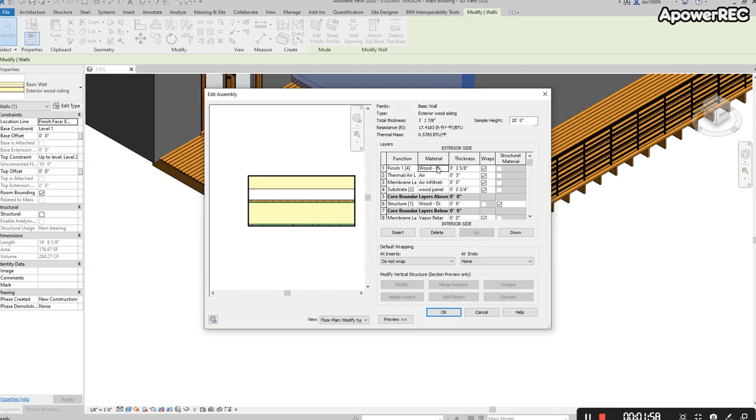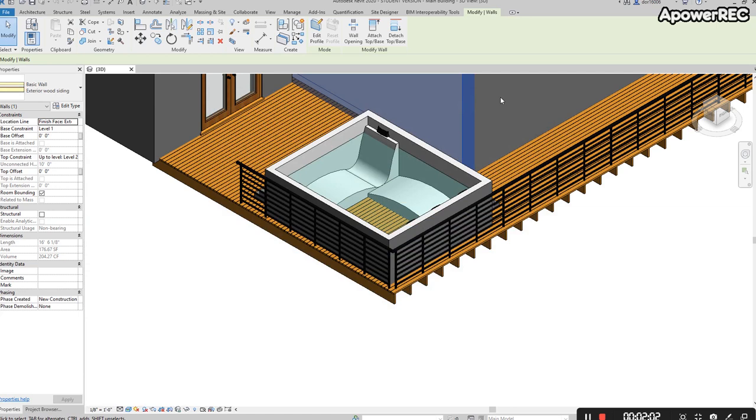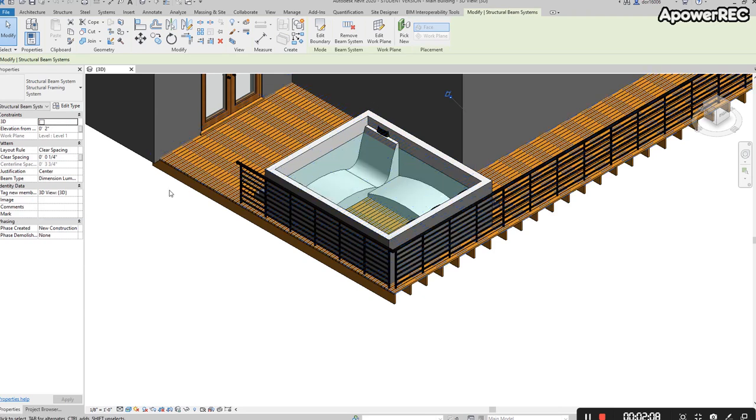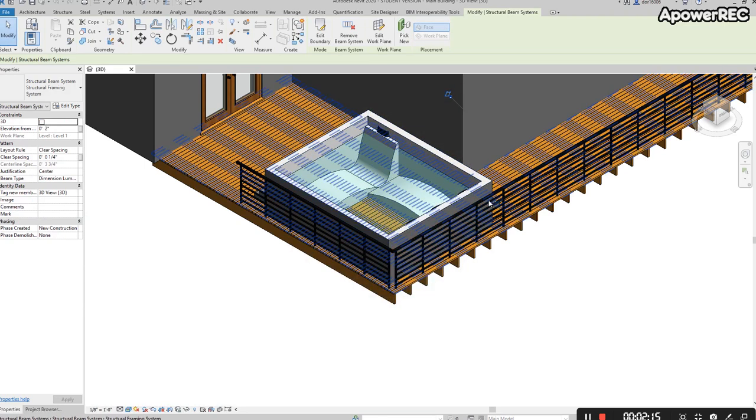I'm going to do that to all the layers, but what you use that for makes your place look a whole lot nicer. So it works with anything because you can go into this little structural beam system and you can still see what it is. Go to your doors, anything whatnot. But yeah, so that's how you change the graphics of things you want to make look different.